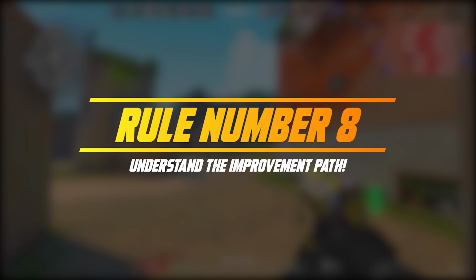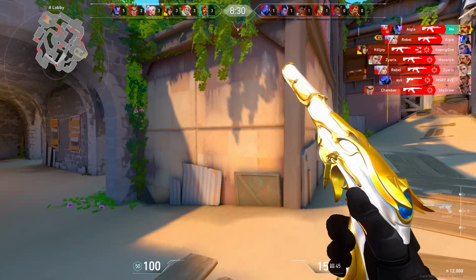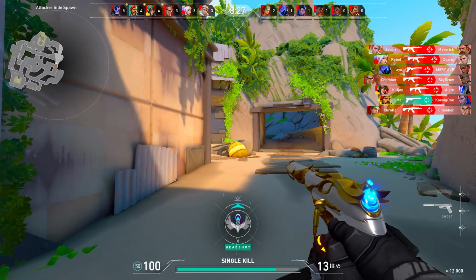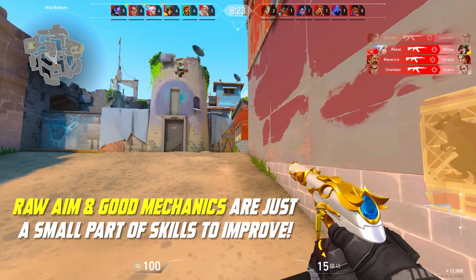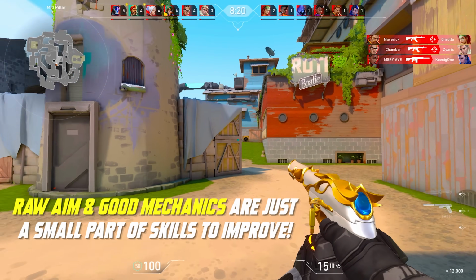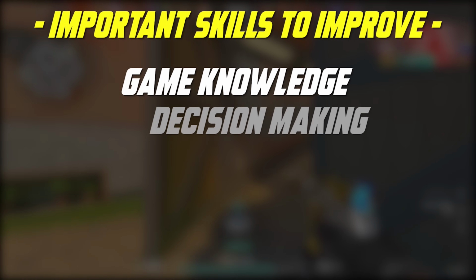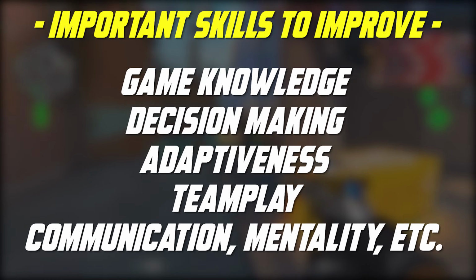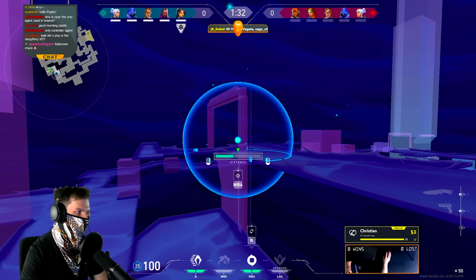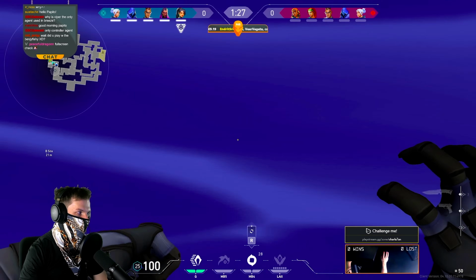Rule number 8. If you're a deathmatch demon, that doesn't make you a ranked god. Valorant is a very complex game, where understanding the proper gameplay is more important than raw mechanical skill. Aim and good mechanics will take you far, but to become the best of the best or a pro player, you need to fix many other problems such as improving your game knowledge, decision making, adaptiveness, team play, communication, mentality, and many other skill sets. Players in ranked matches are sweaty and fully aware. If you kill them in deathmatch, that doesn't mean anything.